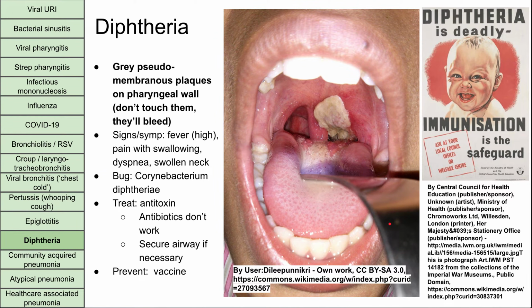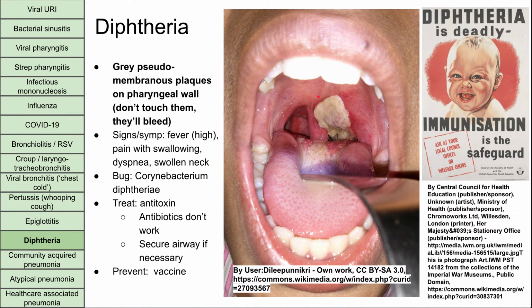Next is diphtheria. This is another one that we have a vaccine for, thank goodness, but still worth knowing. The characteristic unique presentation here is this pseudomembranous plaque. It's usually this weird gray-blue color. You don't want to touch this if you see it. It'll bleed, and they can lose a lot of blood this way. It'll kind of scrape off, and there'll be a ton of blood behind it.